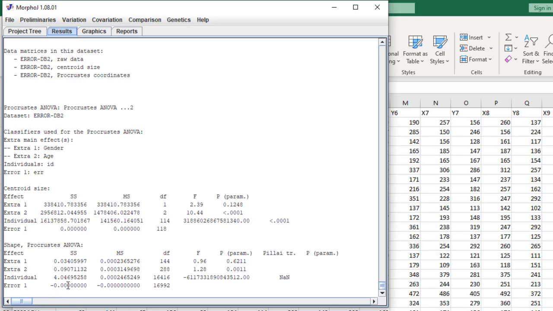So this one is not very accurate anyway, so you can see that it has negative values there. You're not supposed to have negative values, it's supposed to have a 0.00 something. There's a reason for that. Just because we don't use a standard data set to compute the error, we just, like the previous one, duplicate it. That is just how you can get it. So we have two effects now here, so that's why it's more complex. There's no interactive effect because we are not dealing with a symmetry. All right, so this is how you compute Procrustes ANOVA in MorphoJ very easily.